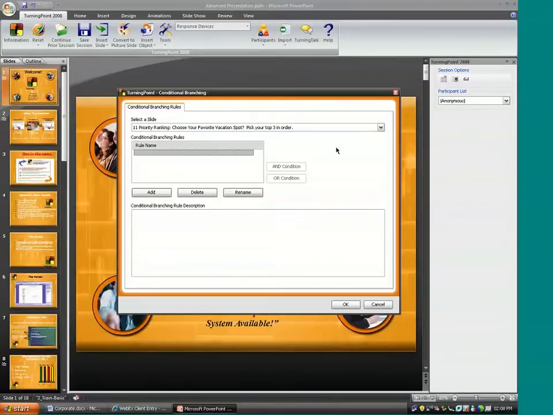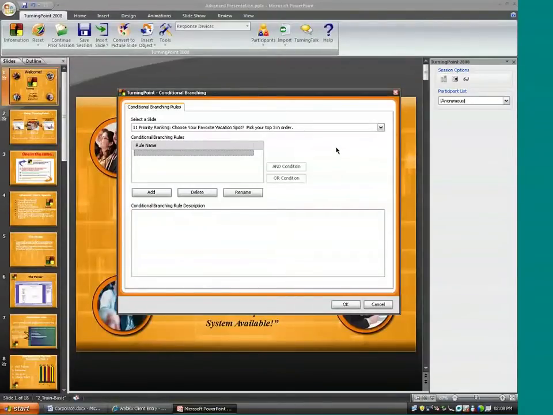Now, the majority of the time, it's only one branch. So they may bring up a beginning slide, and maybe it's a knowledge check: how much information do you currently know about fill-in-the-blank topic? If the majority of the audience says this, then it's going to jump to that. If it doesn't meet that majority, then it's just going to go through the presentation. And people usually leave it right there.